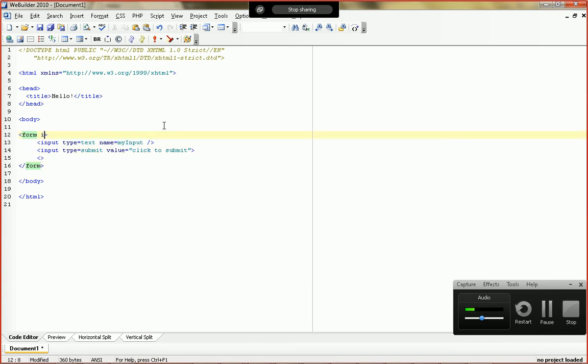So I'm going to give this an ID of form or just F, right? Then you just go a on click equals document dot get elements by ID, and then you put in the ID, which is F. Then you say submit.